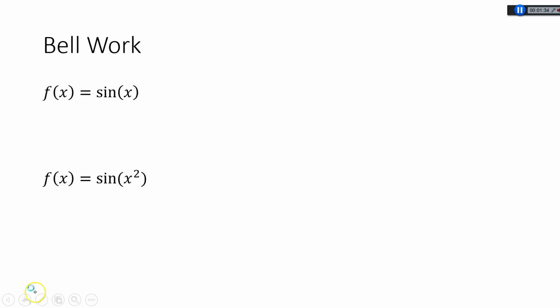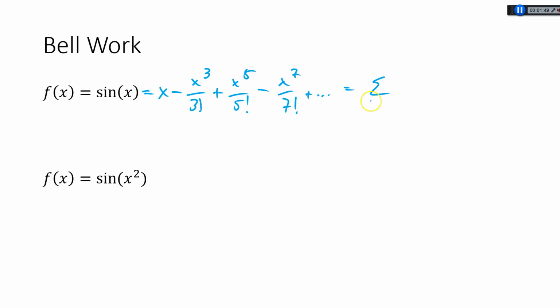So let's take a look at them. Sine x we should know at this point is all the odds. So it's x minus x cubed over 3 factorial plus x to the 5th over 5 factorial minus x to the 7th over 7 factorial. That keeps going, and the general term from n equals 0 to infinity is negative 1 to the nth power. That'll start on a positive because it's negative 1 to the 0, and then times x to the 2n plus 1, which gets you all the odd numbers starting with positive 1, divided by parentheses 2n plus 1 factorial. That'll just give you the odd exponent and the odd factorial underneath.